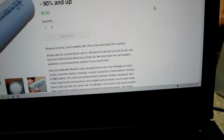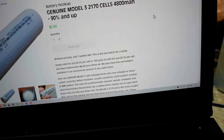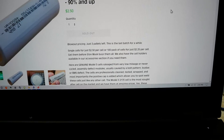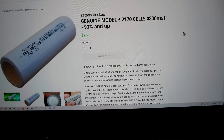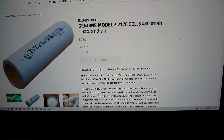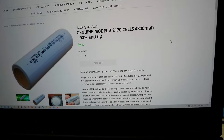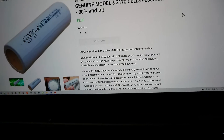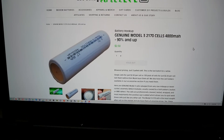What they are is seconds — factory seconds. Definitely they're seconds. So if you buy these cells, be expecting to test all of them because God knows what you're going to get. Some are okay, some are definitely not okay. Buyer beware. You're paying $2.50 for a really good reason — it's because this batch of cells is rejects. There was a manufacturing problem and they caught it on the production line. Hard to say what that's about, but they are rejects — the manufacturing of the cells themselves is the problem, not a bad BMS or bad build assembly. Buyer beware, test your cells.